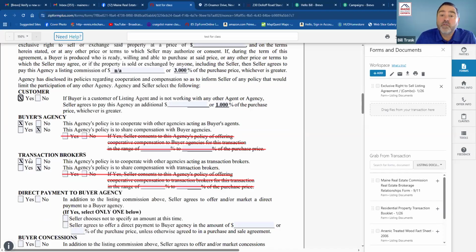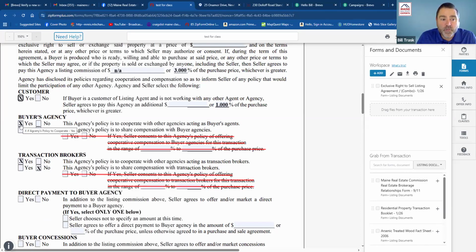One of the best things that, personally, I think about getting rid of agency to agency commission is we get rid of these pesky ranges that have been tormenting many of us for years, whether they were 2 to 4% or 1 to 2% or 0 to 5%, whatever the case might be. Those have completely gone away. So this is what the template will look like when you use it.